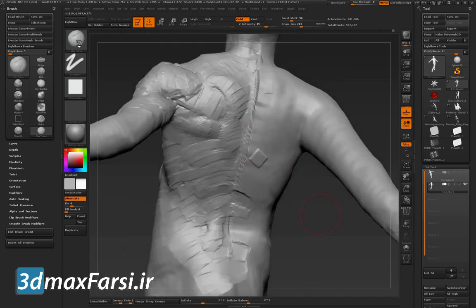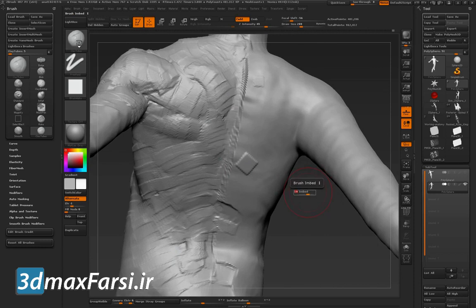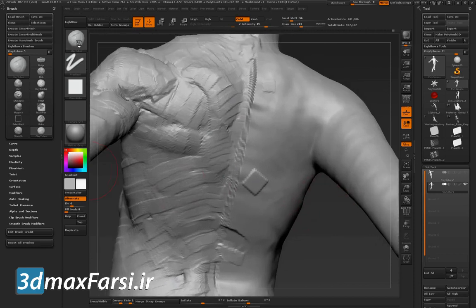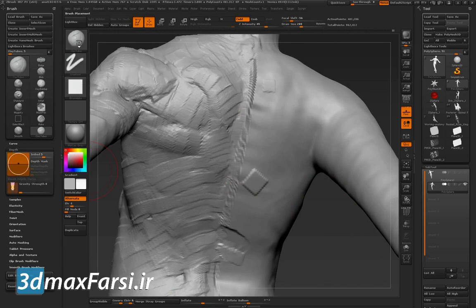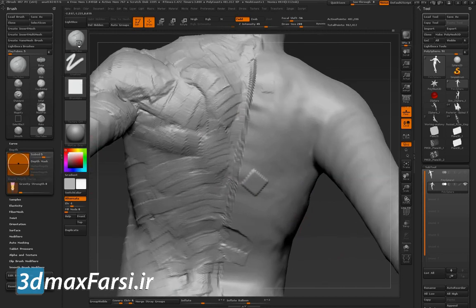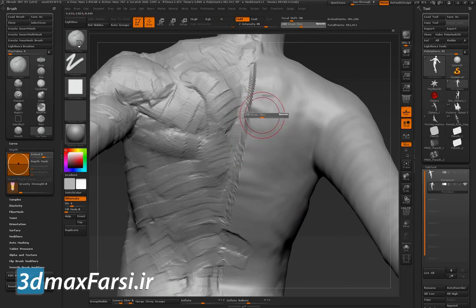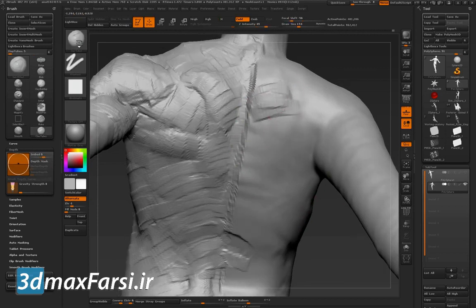So for example, let's come in. I'm going to take my depth. I'm going to set my depth to 5, and I have that set up on a hotkey. All I did is I went to brush, depth, embed, and I lowered it. The way I like to use it is you use clay tubes to kind of put some clay down there. Once you've put the clay down there, then you can press Alt and start to adjust its shape. So I go back and forth, pressing, releasing, pressing, releasing.